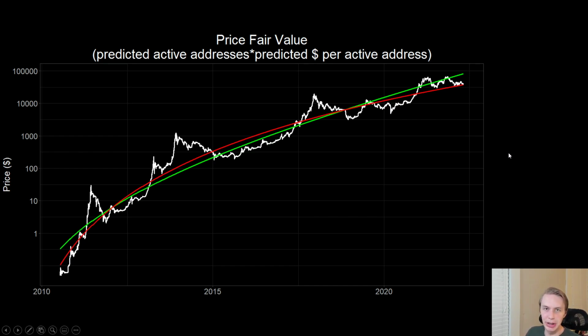And of course, I think it's an open question which one of these is better. Obviously, if you're just looking at price on its own, there's some merit to just predicting it based on itself. But I think it is interesting to take this active address idea into account, especially the idea that if we're a little bit under where we might expect to be in terms of active addresses, and we might expect a reversion back up to that fair value line in the future, then that could suggest a more favorable outlook for Bitcoin than where we're at right now.